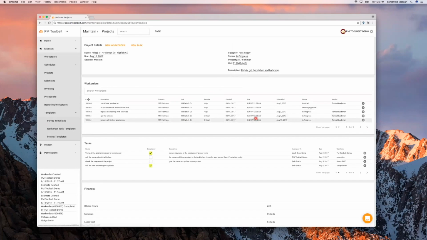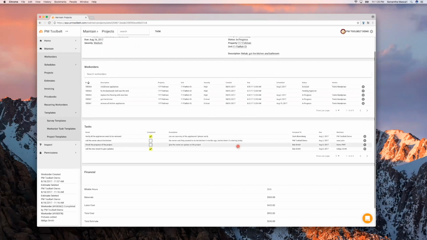If I look over on the right-hand side, you'll see all the statuses are different. One is already invoiced, one is pending approval, and then three are currently in progress. The one that's pending approval, we're waiting to hear from the contractor. So there's no vendor populating right here yet because he hasn't scheduled that work order.